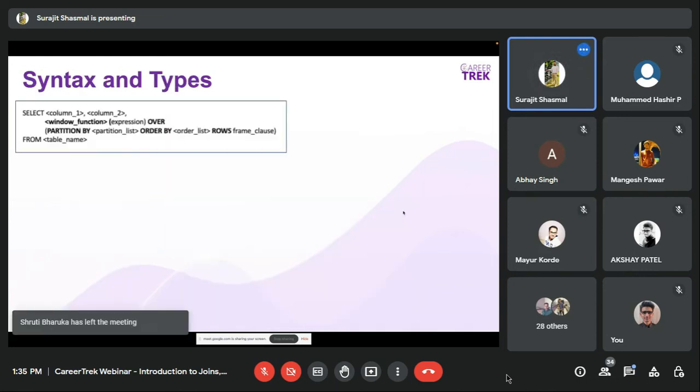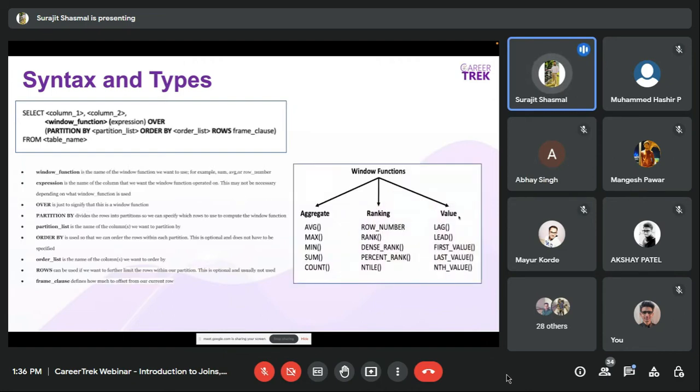So let's see what a window function is, what the syntax is, and what the different types of window functions are. So this is the window function list. These are the functions that we can use with window functions. Aggregation functions are average, max, min, sum, count. For ranking, we have these 5 functions. For value, which is lag, lead, first value, and last value, you can use these functions. I'll show you a demonstration for some of these: lag, lead, rank, row number, sum, count.